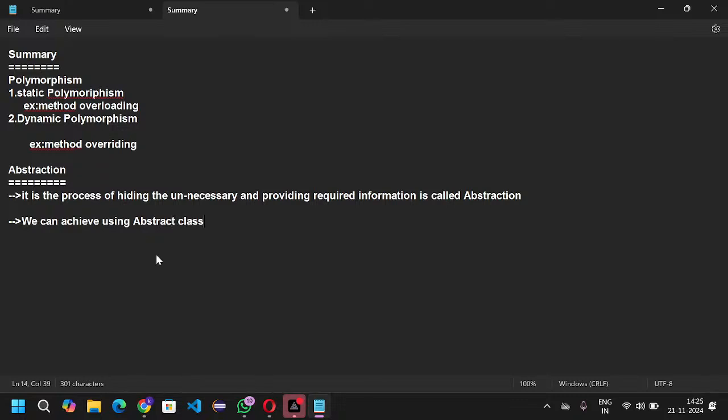Abstract classes and interfaces. So what does it mean by abstract class and what does it mean by interfaces? We'll see. Generally, it's hiding the unnecessary data and providing the required information. I will tell you normal examples. For example, you purchase a car. Your requirement is that you can start your car and use it for going someplace and coming back.